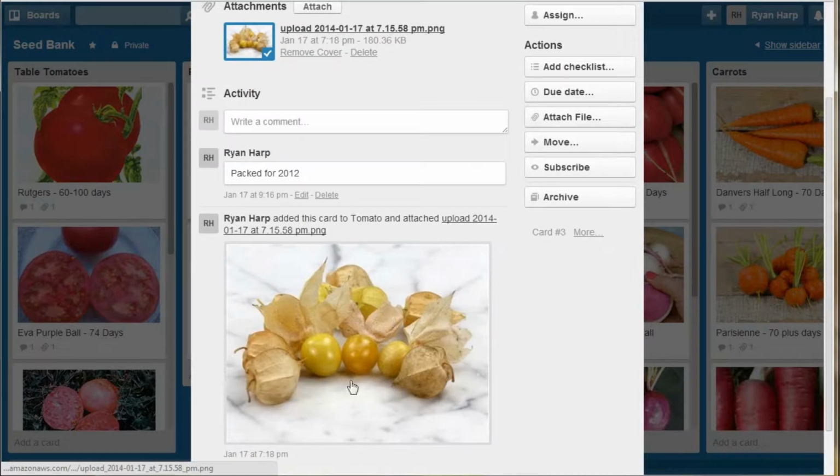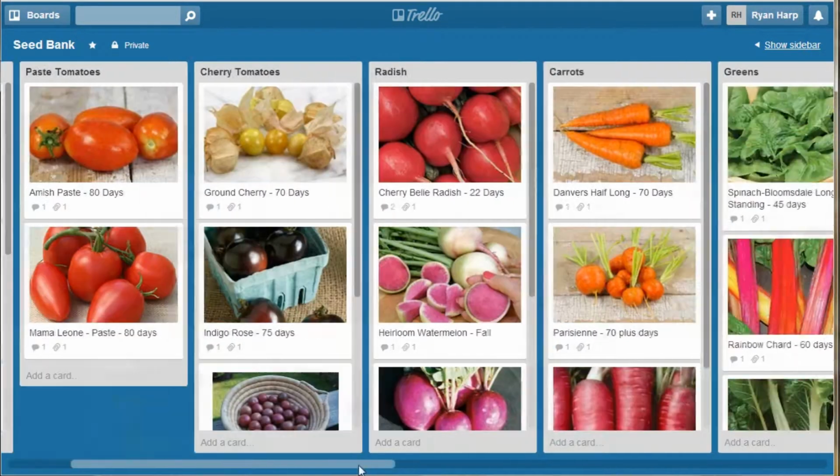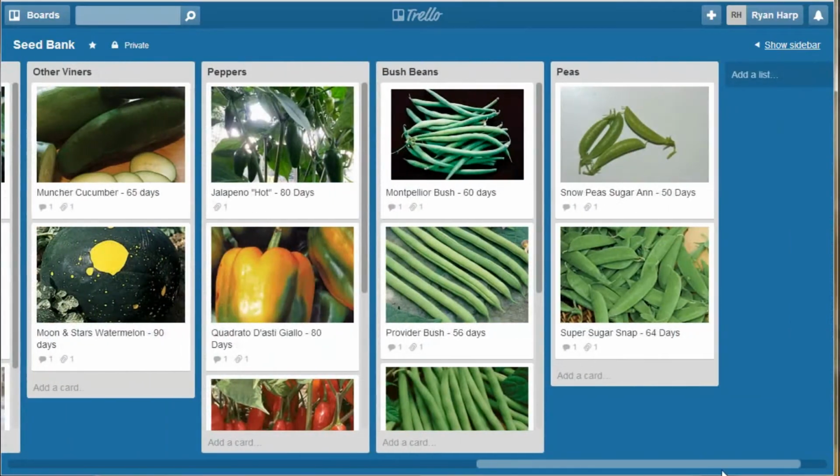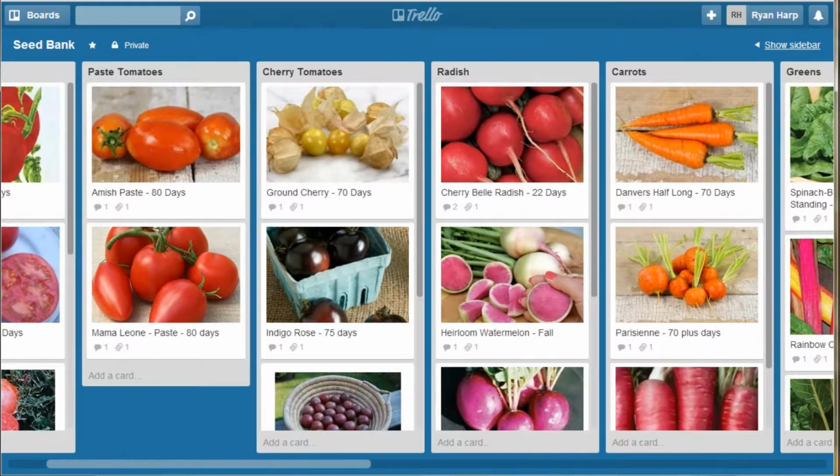I've copied in a picture of them. I'm a very visual learner, that's just how I function. I need to see things, and I process with pictures real fast. So that's why I've uploaded pictures for all these different vegetables, and once I type it in there, I can see a picture and tell you pretty much what it is and the details. I've also added the days to maturity behind all of these. This will help us out when starting our planting calendar. So it's just a quick reference guide: what it is, how many days to maturity.